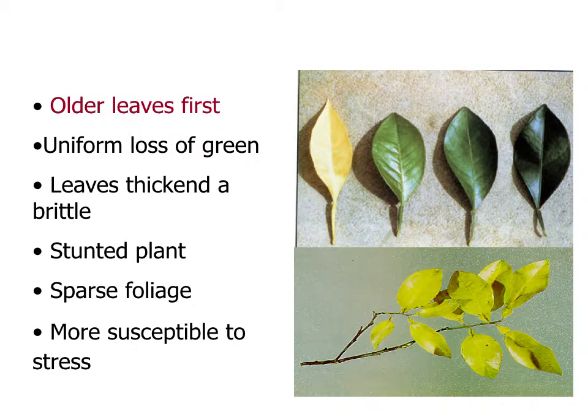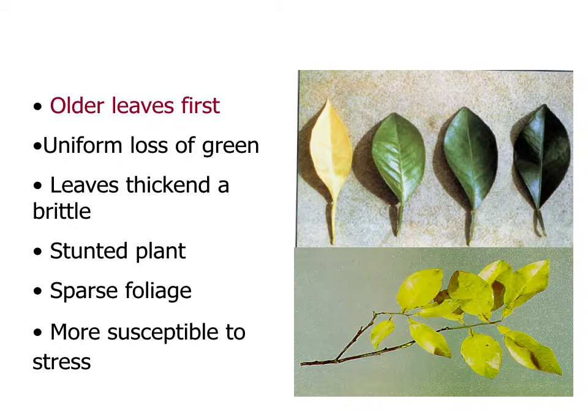So nitrogen deficiency starts showing up on the lowest leaves first. So when people say I have yellowing leaves, are they lower leaves or are they upper leaves? Lower leaves, my first thought, may be nitrogen. But just because a lower leaf is turning yellow may not equal a deficiency. Think about what else may be causing that leaf on the left-hand side of the upper picture to be turning yellow. Yeah, it could be just an old leaf that the plant is shedding. That may be a normal thing.